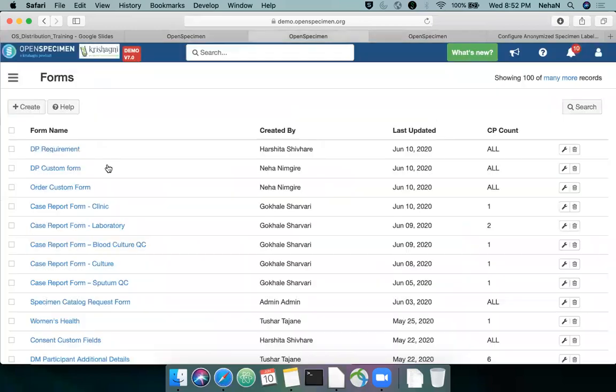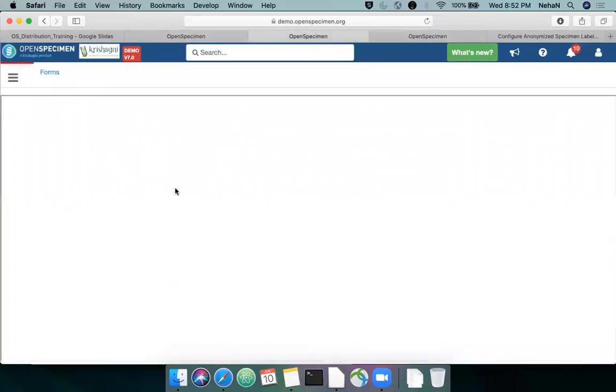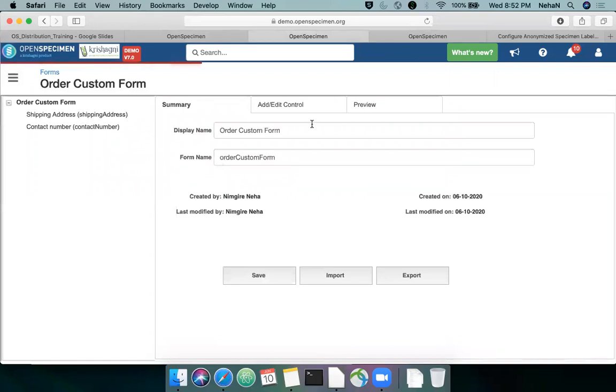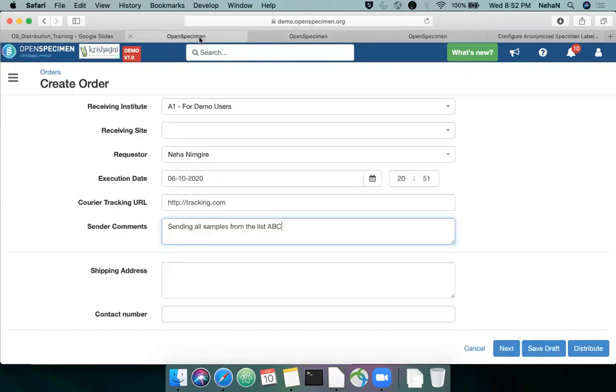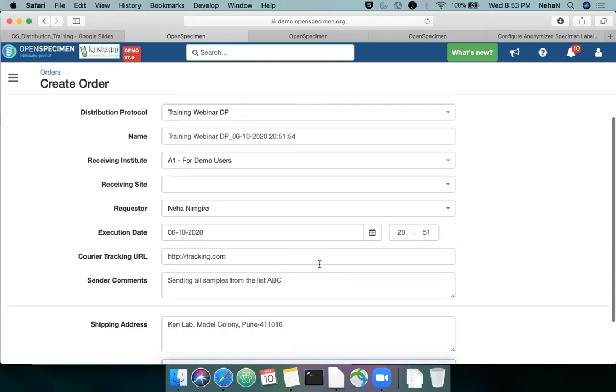If you remember, we had selected the order custom form to be added as the custom form for the order, and there are two fields in this form: the shipping address and the contact number of the person for whom the samples are being sent. So I can say Ken Lab, you can add the address over here, okay, with all the proper instructions and codes, and then the contact number of the person whom they need to contact.